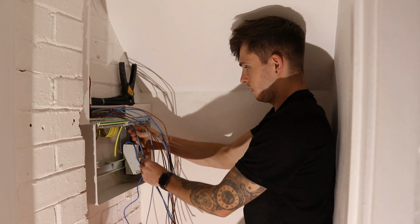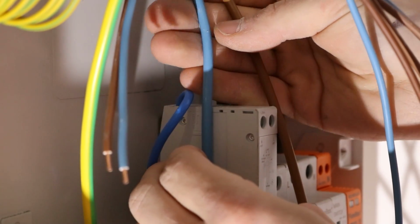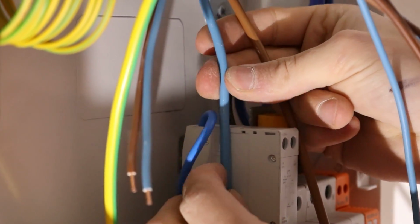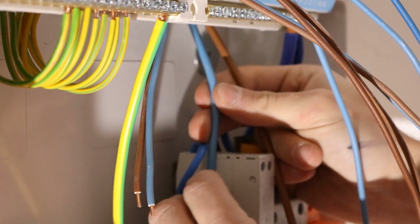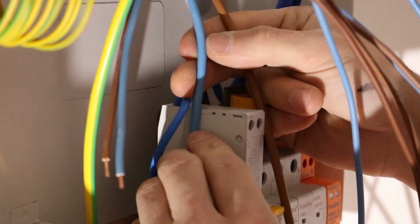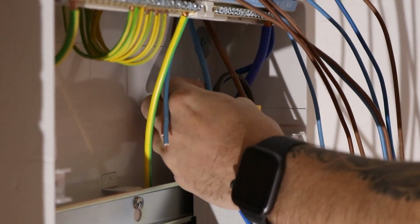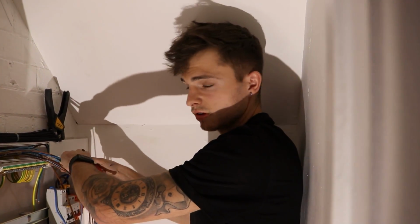You just line them up where the holes are. There is a good little tip for cutting the cable, because as an apprentice I used to be worried if I cut it too short, but don't panic too much. You've got the trunking, where you can push the cable up a little bit and leave a bit of slack, but put it down the side of the RCBO, put your finger on it where you want to mark it, and then bring it back out, cut it, and then you've got your length for your cable. So yeah, it's a nice little tip for the apprentices out there.